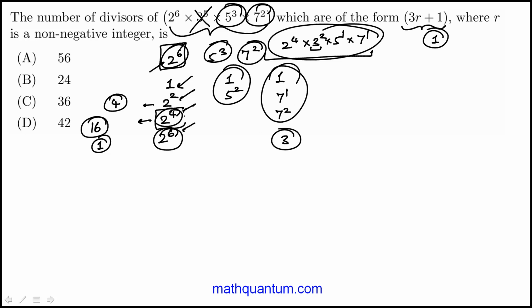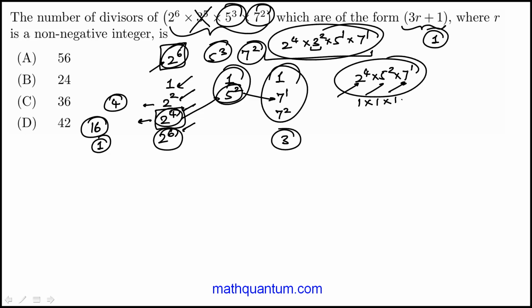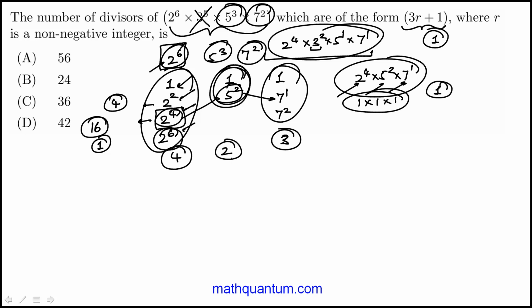So any combination, meaning 2 to the 4 paired with 5 squared and 7, this would be one example of a number or a factor which will give you a remainder of 1. Why? Because each one of these, when divided by 3, gives you a remainder of 1. And if you're multiplying these 3, you just multiply those remainders, which gives you 1, which when then divided by 3 gives you a remainder of 1. So I have 4 choices here, 2 here and 3 here, and I just need to count how many ways I can connect these. If I multiply that, that gets me to 24.